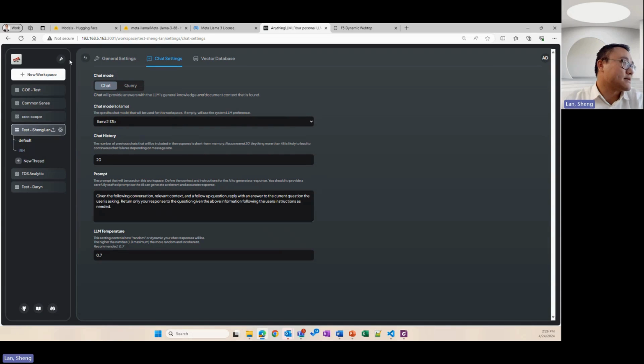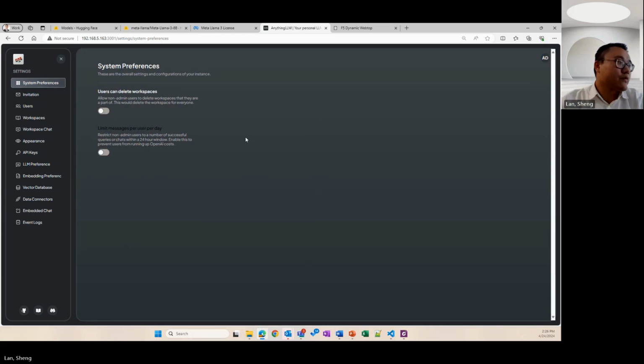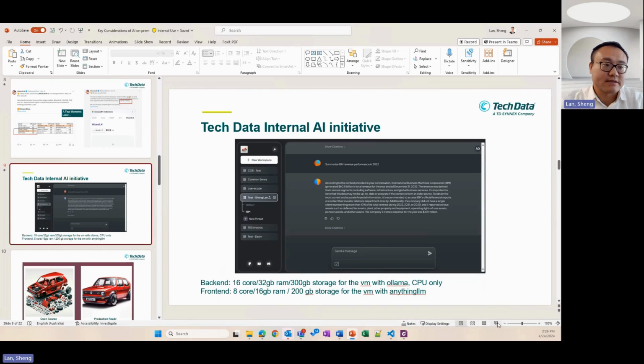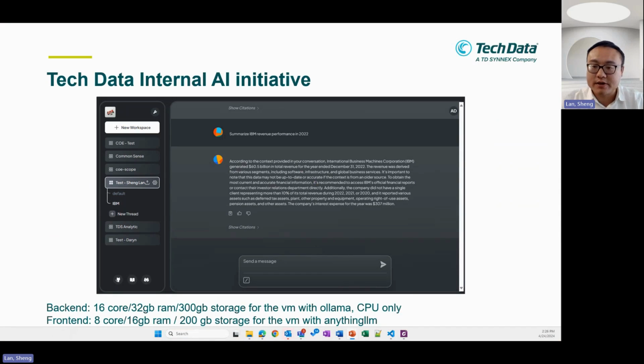I think we have this as a kind of start point for internal use. That is great. Another point is that we host this on CPU. It's CPU only, and you can see the detail of the hardware. But when we did this testing, with 2 or 3 people using this tool at the same time, it only works for one person. The other 2 people just wait in the list forever. It doesn't give you any response. So that is the limitation of CPU.